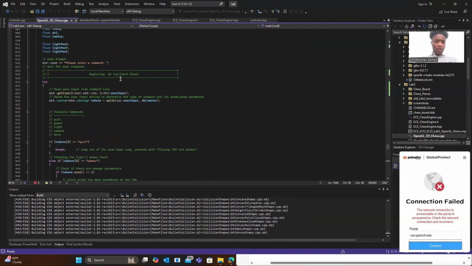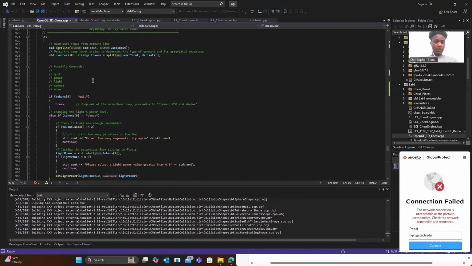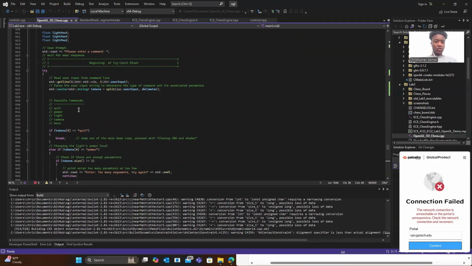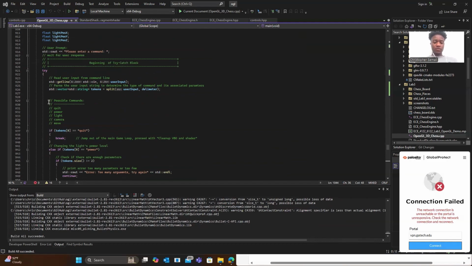Now, within the OpenGL 3D chess CPP, we have a really big try-catch block, which essentially allows the user to type commands slash moves into the command line terminal, and it would be read in.